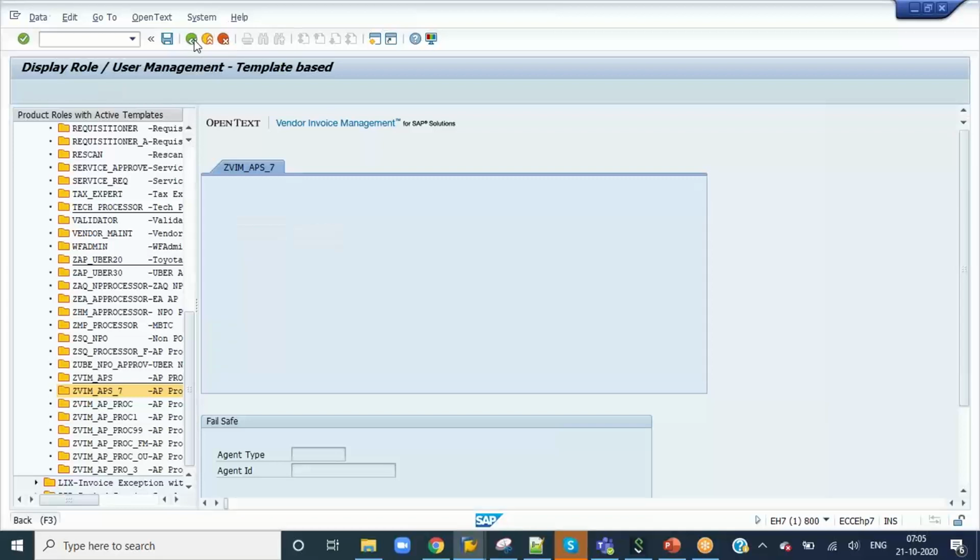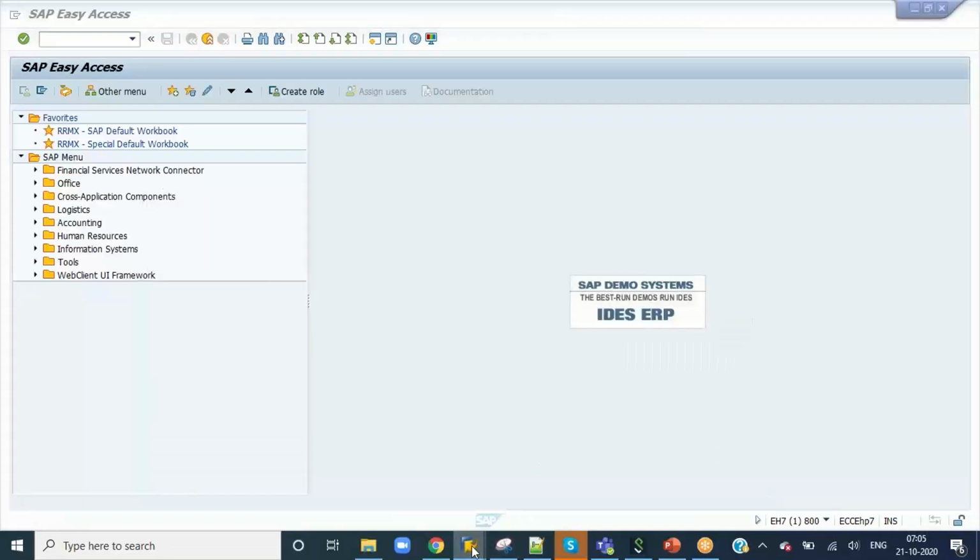Okay, so org unit based. Let's say the business has a requirement that you don't maintain any users in your VIM transaction code. We have certain business objects for each. Meaning to say, we have certain org unit based users maintained in our system for each position, APS team or other groups.